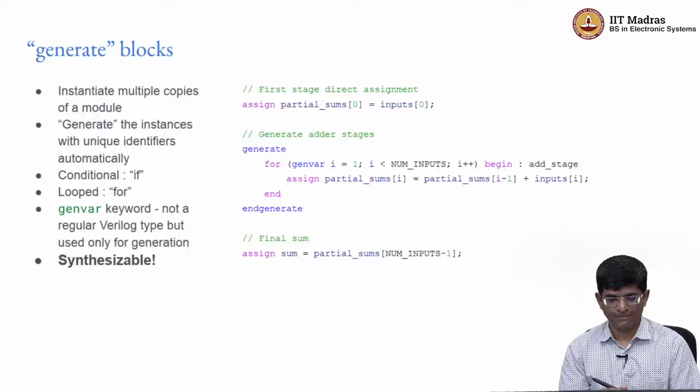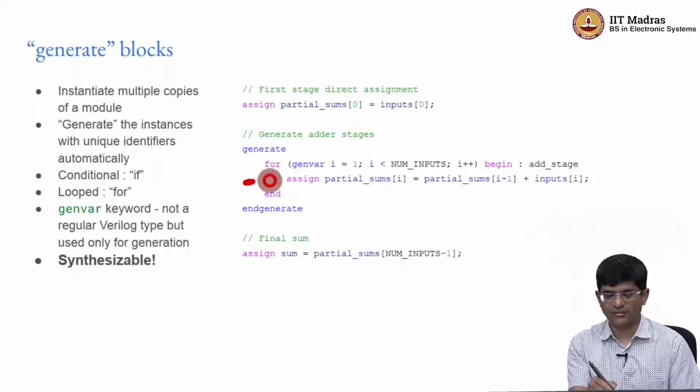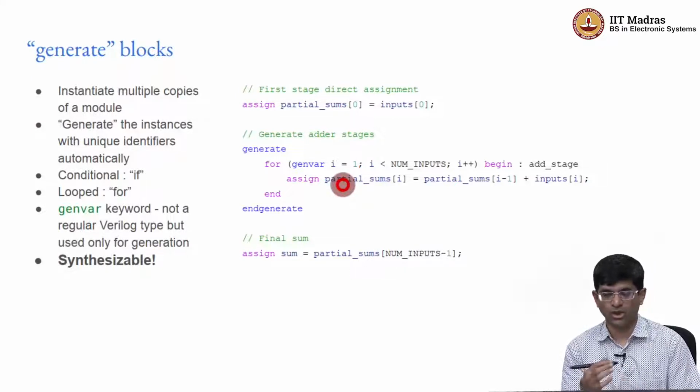Okay. And it is synthesizable, and what I mean by that is that after all what it is doing over here is basically creating n copies of this, and once that is done the for loop goes away, the generate goes away, effectively it's as though I had actually physically written out n copies of this assign statement. And as long as that assign statement by itself is synthesizable, or maybe it could even be an instance of a block, it would actually create n copies of that block, and therefore that is also valid synthesizable Verilog.